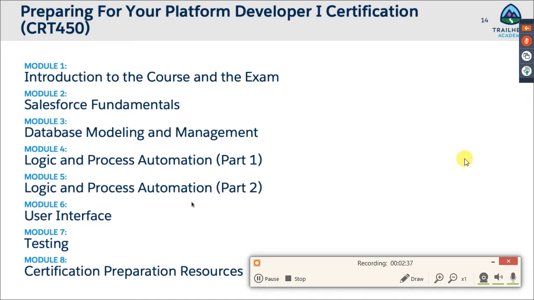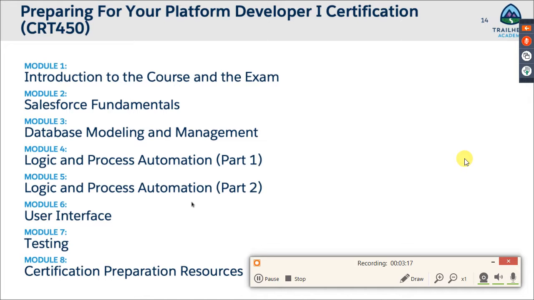I do recommend that once you have cleared this exam, you also take a look at another exam, which is called the Platform App Builder. And there is also a one day like this one, and a Trailmix like the one that Eric has hopefully chatted with you on or posted on the Chatter message. And hopefully you take a look at that one and you also clear that exam. Remember that you can take up to 3 different exams with the vouchers that you're going to get. So very important, Salesforce fundamentals.